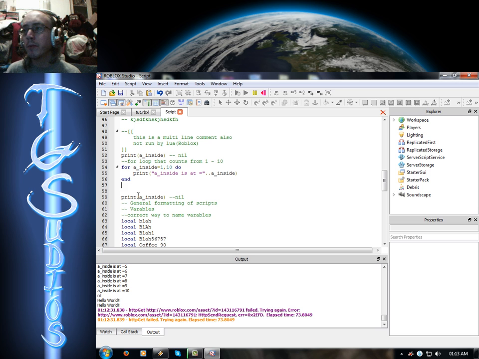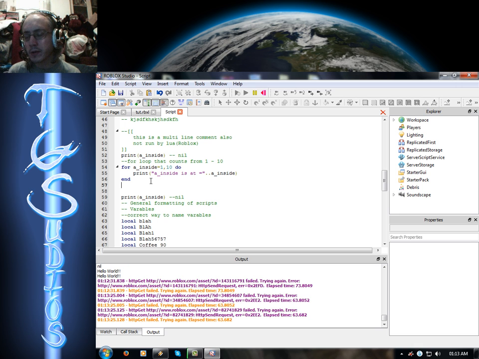This is a number for loop that we just saw go through. We can also cycle through a table using an extra function called ipairs or pairs, something like for key, var. I haven't done this in ages.